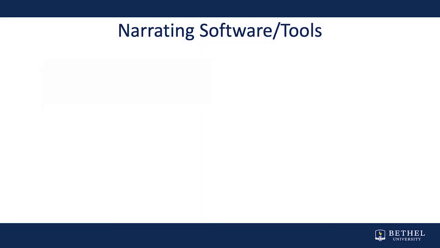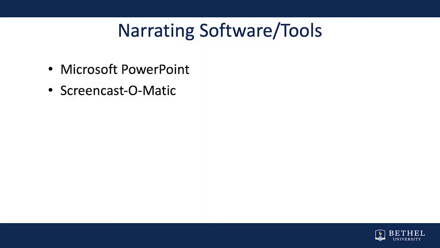We are going to take a look at two narrating options, Microsoft PowerPoint and Screencast-O-Matic. Both of these are great options and have some different capabilities depending on your need. No matter what application you are using, it is always important to make sure that you have your microphone set up and working. Depending on the quality you are looking for, you can either use the built-in mic that comes with your computer or an external mic, which is typically going to improve the quality of your sound.